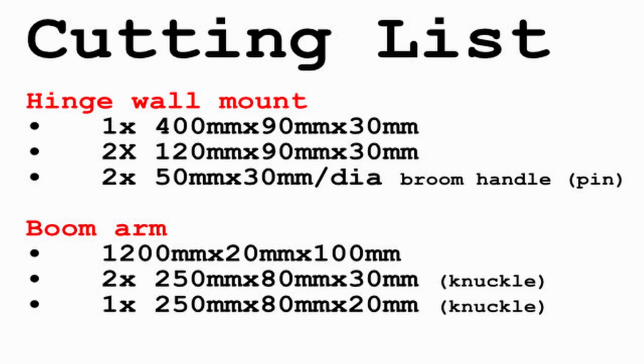Now, for this particular part, the hinge wall mount, you are going to need one 400mm by 90 by 30, 2 120 by 90 by 30, and 2 50 by 30mm dowels. These could be a broom handle or an old curtain pole. It just needs to be round to make the pins for the hinge.